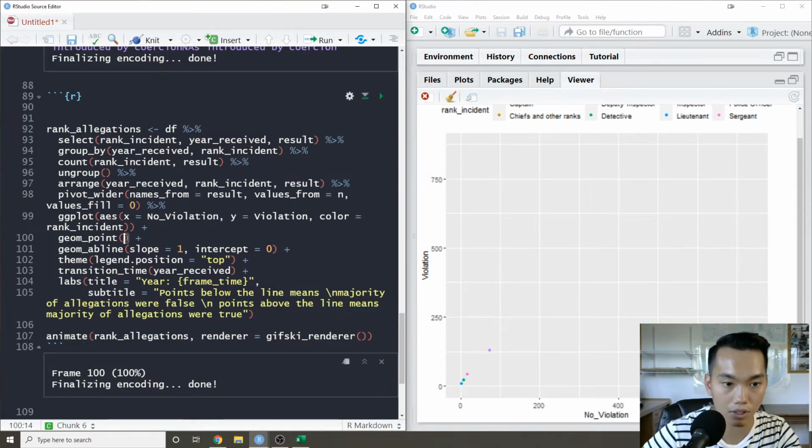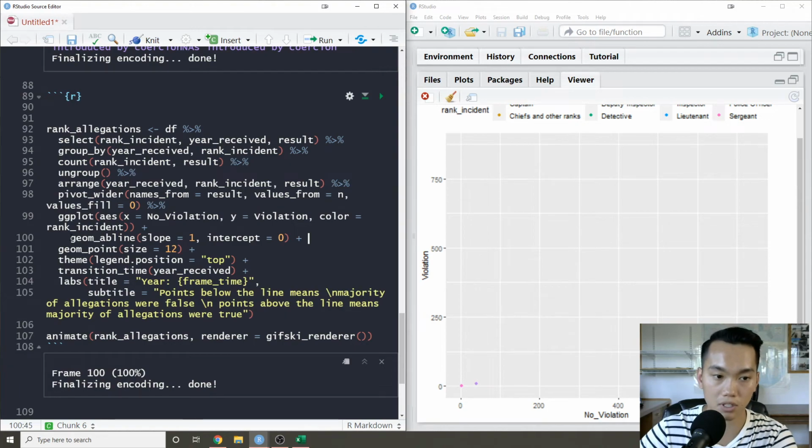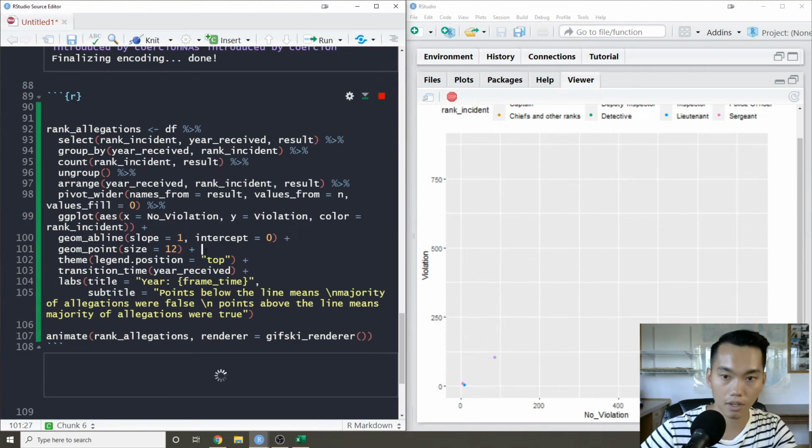And then what we also can do is we can say a size equals like 12. And I'm gonna put this thing under there just so the points can be above the line. Okay, let's see what that looks like.